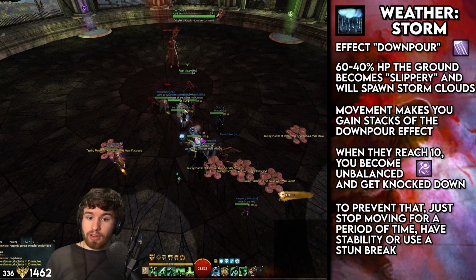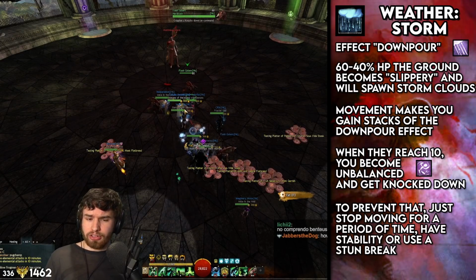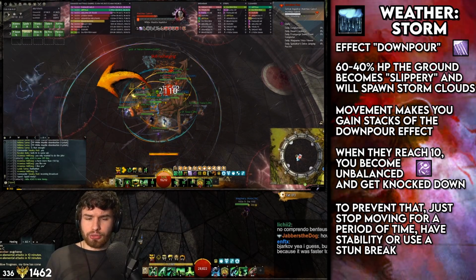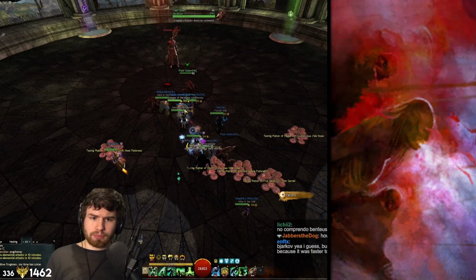You can stun break out of it, so you can actually go ahead and eat that and stun break out if you want, and stability will prevent it as well. So any kind of stability source is very, very powerful here. Additionally, you'll also have storm clouds rotating around the room. Don't stand in those, and you'll have a spreading mechanic.